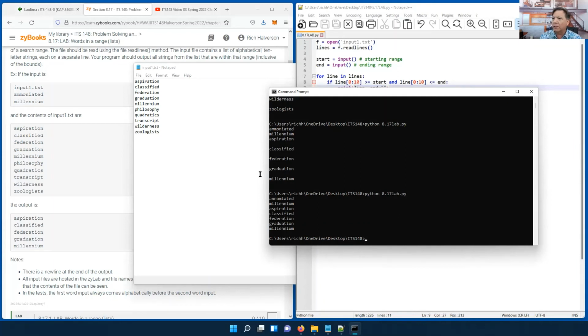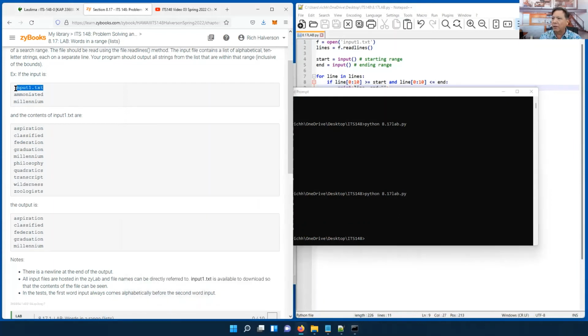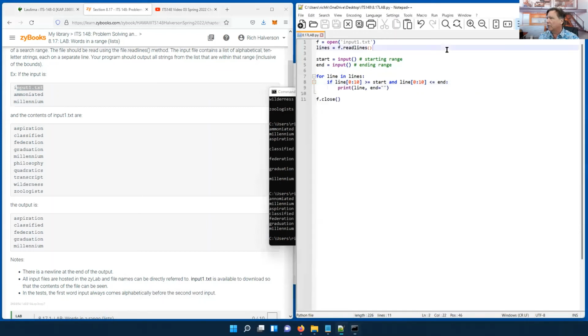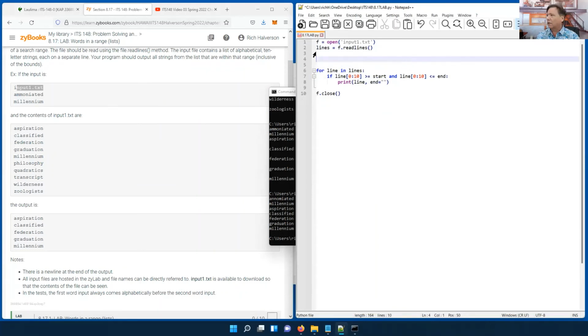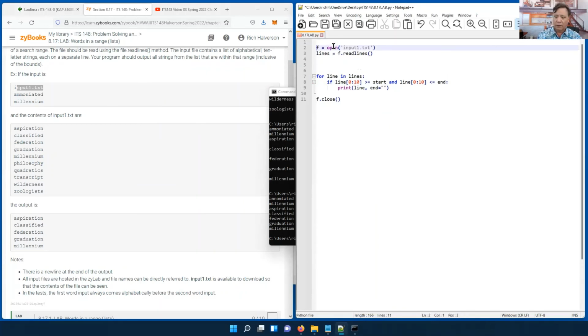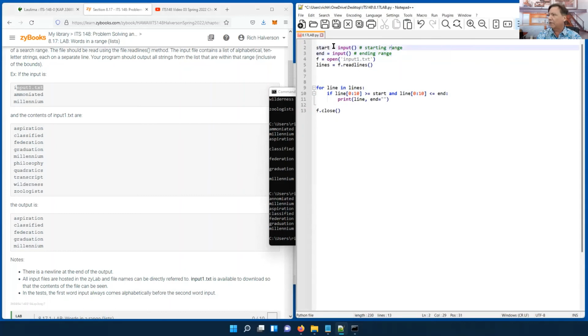Oh, I'm supposed to say what the name of the file is too, aren't I? So I read the name of the file and these two things. I'm going to put these two things up here, and on top of everything, I'm going to put file name. File name equals input.